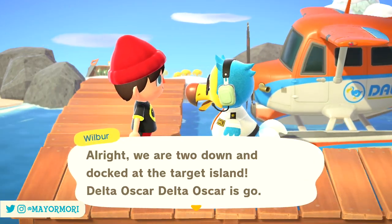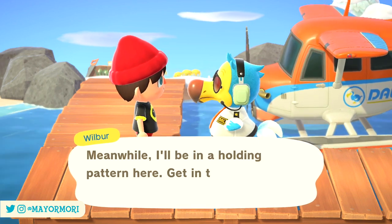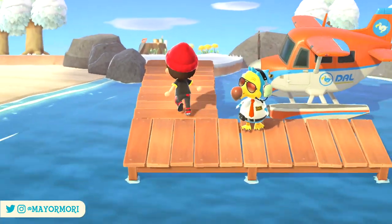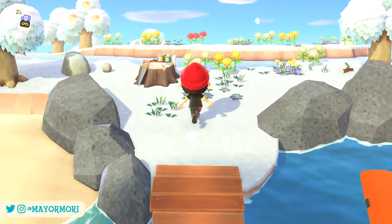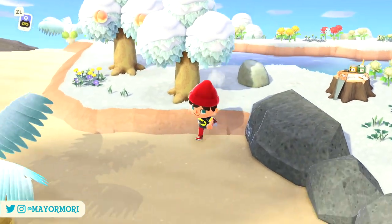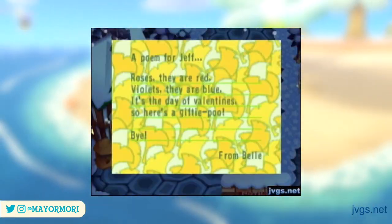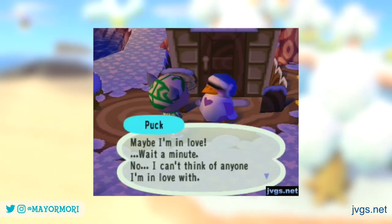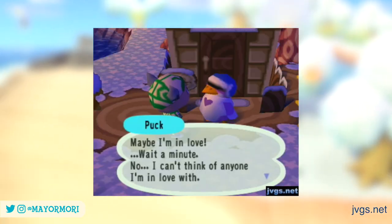Valentine's Day is the celebration of love and affection in a variety of regions all around the world, and although only a small seasonal event, it's still pretty cool to see it finally added to New Horizons, especially since it was featured in previous mainline games. For example, in the original Animal Crossing, a bunch of villagers would send you Valentine's Day letters, along with gifts, which would differ depending on your friendship level with them.